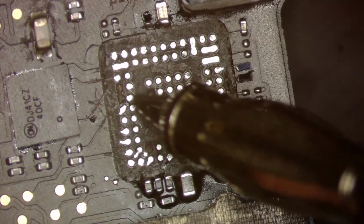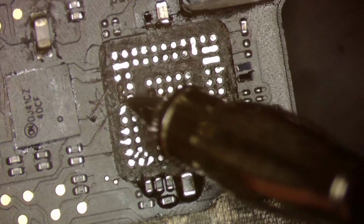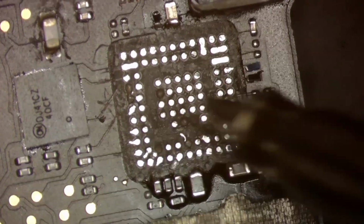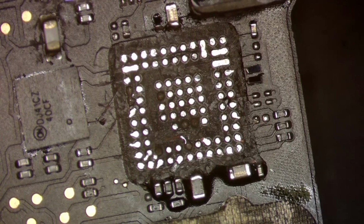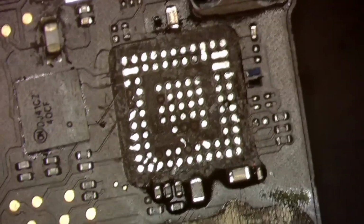So what I can do is, if I want to, I can just jump these two pads to that one and that will work. But I might not even have to do that because these two pads may be enough. Now I still am going to do it, it's just better practice to do it, but it's not always needed depending on the situation, all right? So let's go ahead and move and check this pad here and see if that one needs to be done.